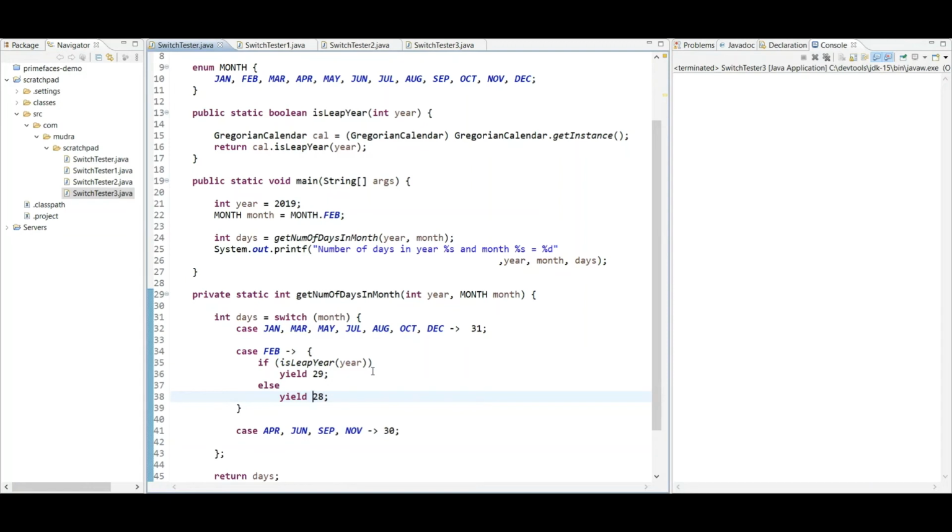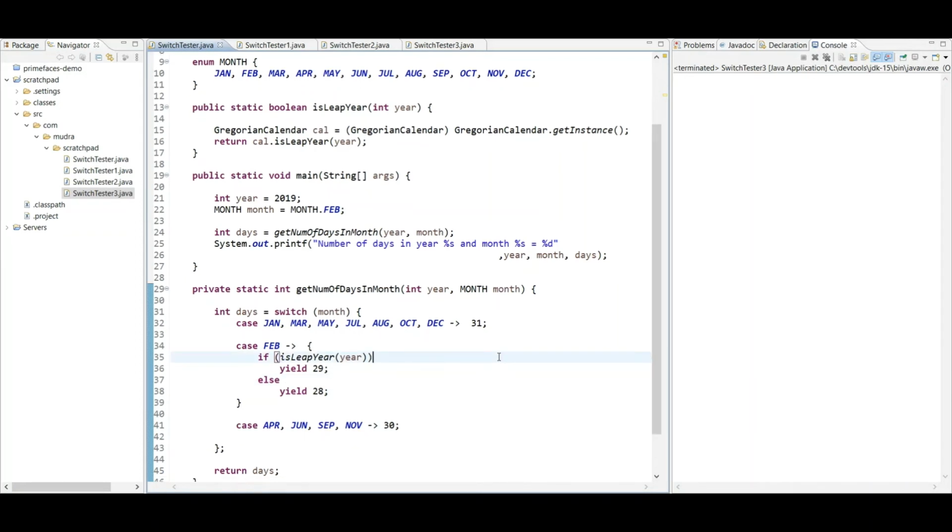So there could be a mixture of returning values directly, or if you're using a block in this case, you can put a yield statement in the place where you're going to actually return it. So there is the best of both worlds over here. So removing the yield, and in some cases using the yield, this also is much more intuitive. This definitely looks good. Let's now get to some of the nuances of the switch expressions.